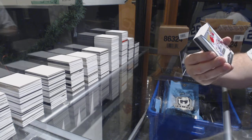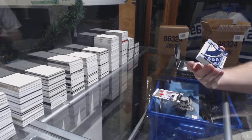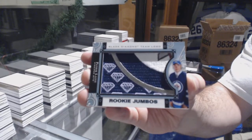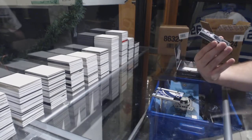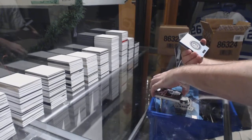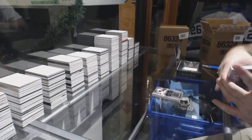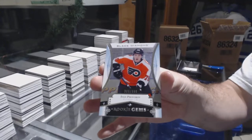We've got our Rookie Gems to $3.99 — Charlie Lindgren for the Montreal Canadiens. Team Logo Jumbos — Patrick Laine for the Winnipeg Jets. For the Devils, Silver on Black Signatures to $1.25 — Adam Henrique. For the Maple Leafs, to $2.99 Dual Jersey Booklet — William Nylander. And we've got for the Flyers, Ivan Provorov Rookie Gems. There she goes — the Flyers!